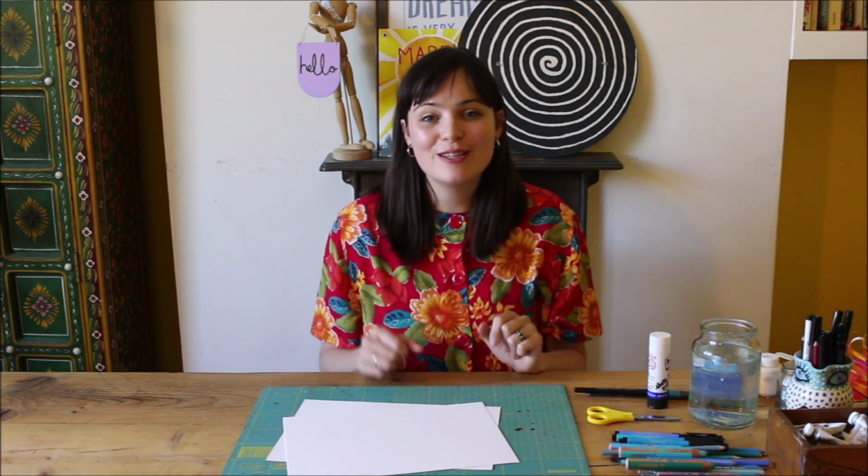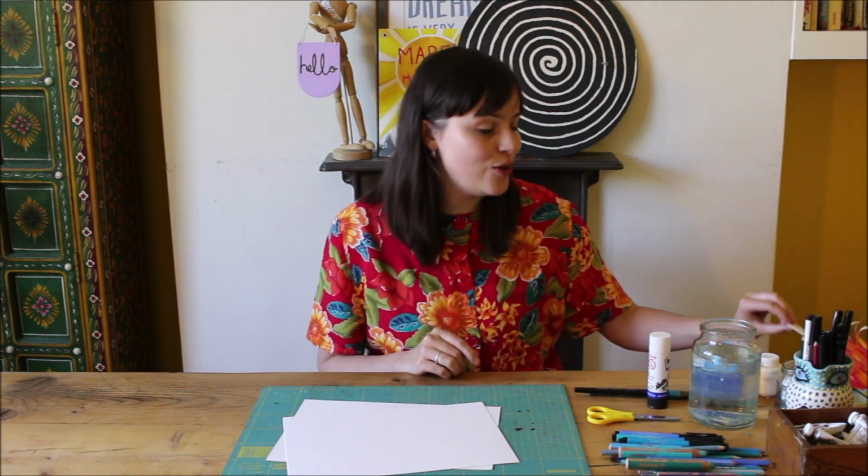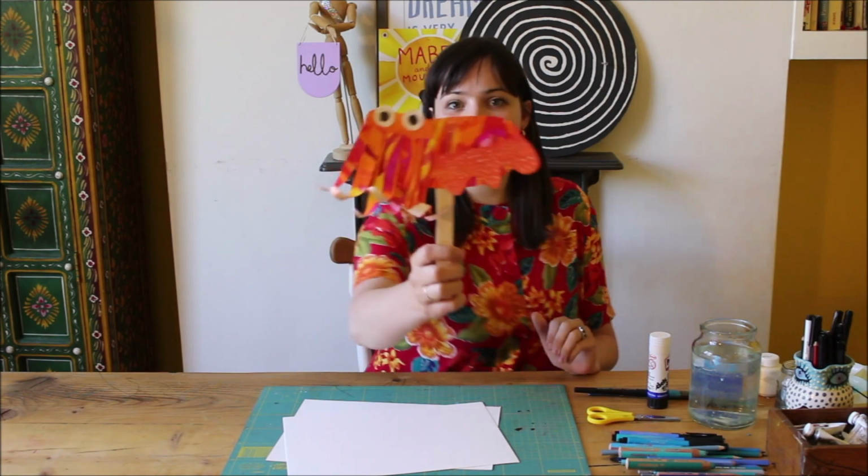This is where I write stories and draw pictures, and today for World Oceans Day I thought we could make something together. I have made one of my favourite ocean creatures, a cuttlefish.